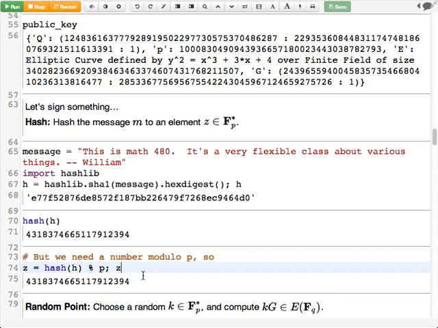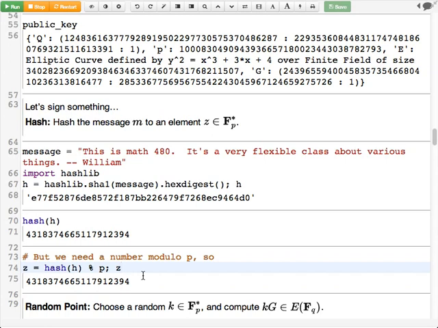However, the idea of cryptographic hash functions is that you somehow make them in some clever way such that it's computationally difficult to find two different messages that hash to the same thing. Such a thing would be called a hash collision. So you don't really care too much if the hash takes a long time to compute. You don't want it to be as fast as possible. That's not the goal here. The goal is that it's really hard to make another message that hashes to the same thing.